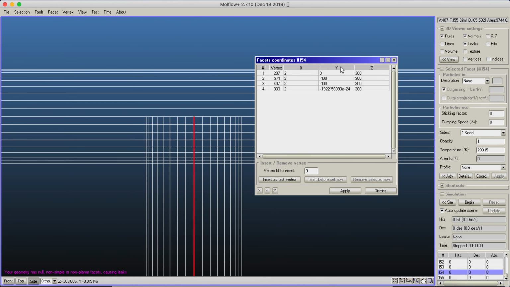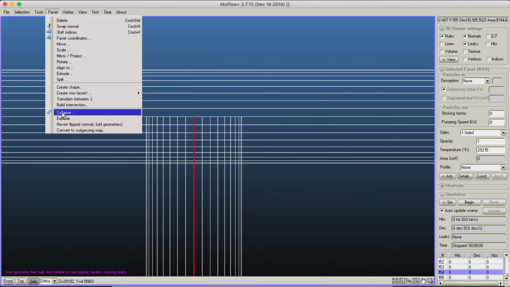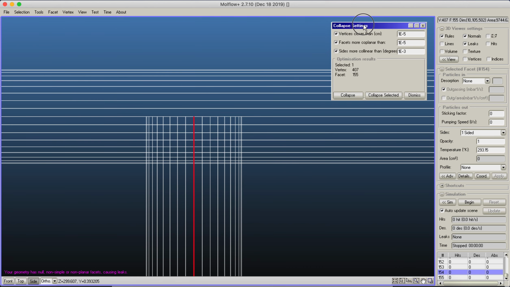So the reason that I have a very small facet with an area of almost 0 is that when I did the rotation, due to rounding errors, it created an extra vertex which is almost at the same place at the 20300, but there is a tiny bit of offset. So to fix this, I could either delete this facet, or there is a command which is called collapse. And with collapse, I will just use the first option, and I will ask it that if it finds two vertices which are really close to each other, 10 to the minus 5 centimeters, then merge them together.